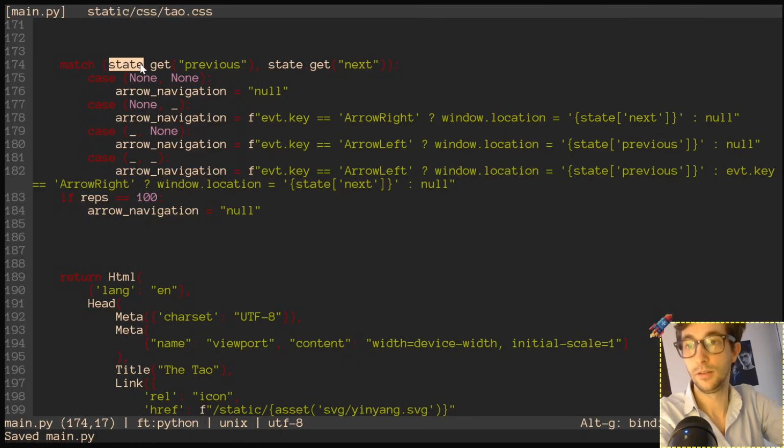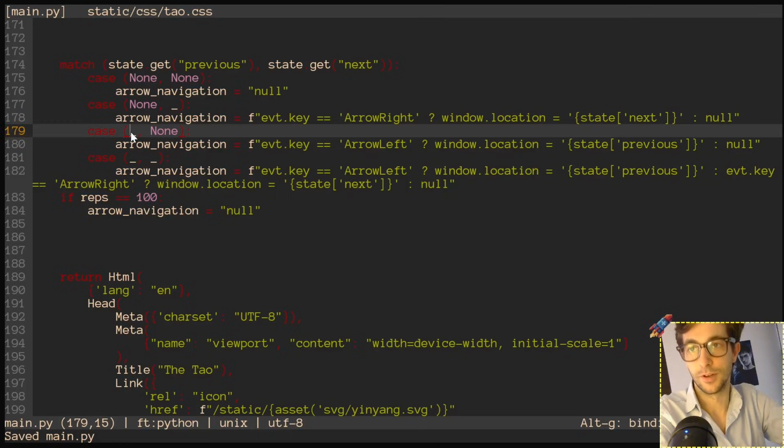I get my state, I get previous, I get next. If I have no page before and after, it shouldn't happen, but arrow navigation is null. If I have a page after and no page before, I just check for arrow right, and I pass, using this f-string, the value of state next.